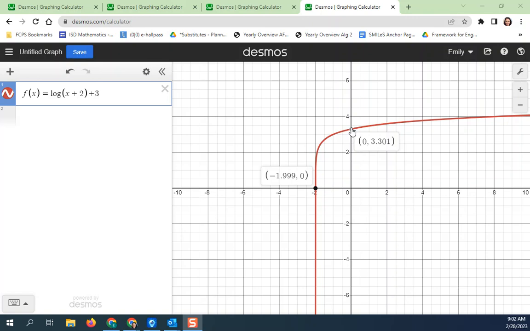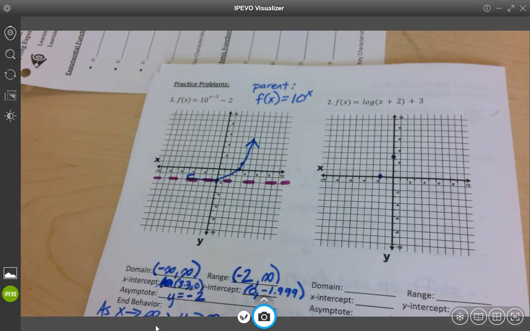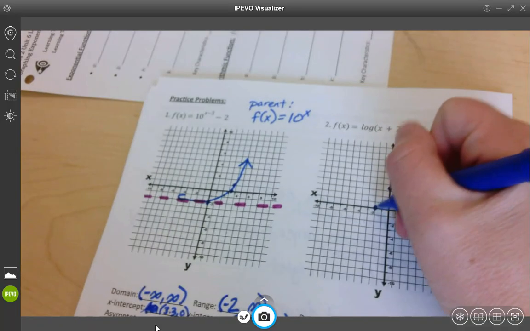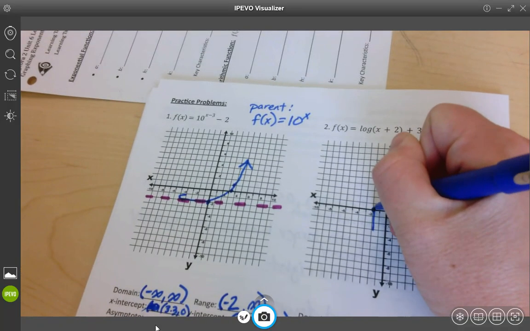That's because these two equations are inverses of each other. So number 1 and number 2, they're inverses of each other. And that happens. Remember that happens with the graphs of inverses? So I'm going to graph those, and then I'm going to go back, and I'm going to graph on the paper. So it was like this.